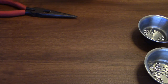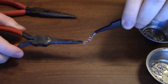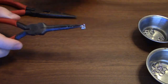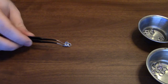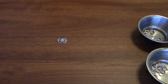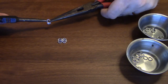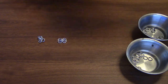Once you have your rings opened and closed respectively, and you know you have enough of them, you can begin. Start just how we did at the beginning of this video. With one open ring, hang four closed rings off of it. To make a patch out of the jump rings, you'll need to make many of these. Once you've made your 4-in-1 patches, line them all up and be ready to stitch them together.